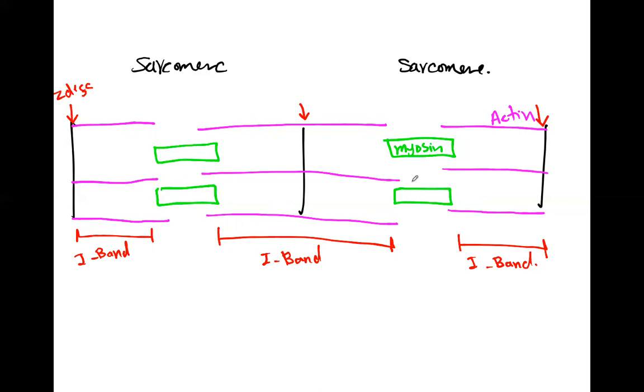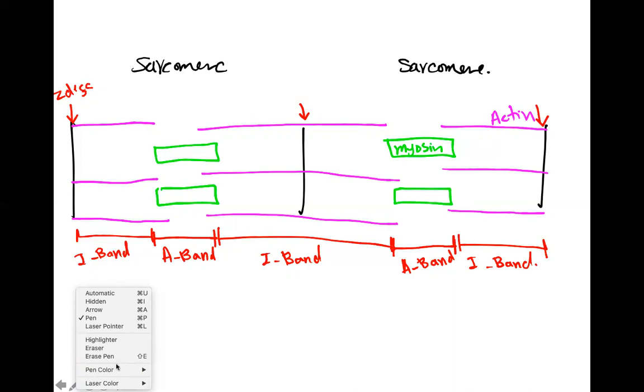The regions where it's the length of the myosin, basically from here to here, right smack between the two I bands, from here to here, these are called the A band. And again, notice that the A band, which are basically the length of the myosin, also includes a little bit overlapping actin, right? So see overlapping actins. So overlapping actins and the length of the myosin would be my A band. Now, the midsection, I'm going to change my color so you guys can see it a little bit better maybe.